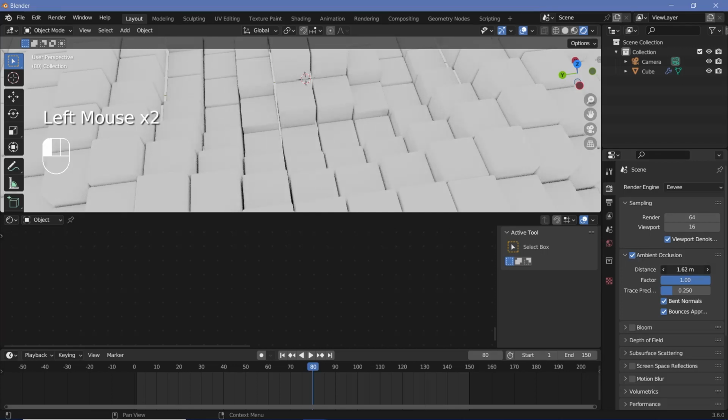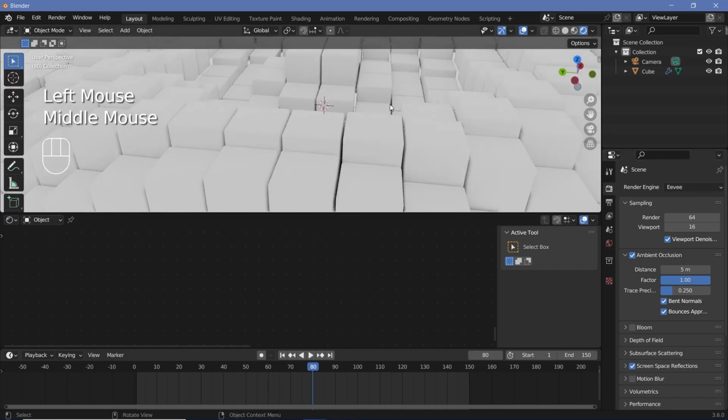So that way you can see how we're able to increase the amount of shadow present. So maybe I'll increase the distance to something like 5 meters, and that way we just get some nice shadows. Along with that, I'm going to switch on screen space reflections as well so that these objects can cast their own reflections on each other.